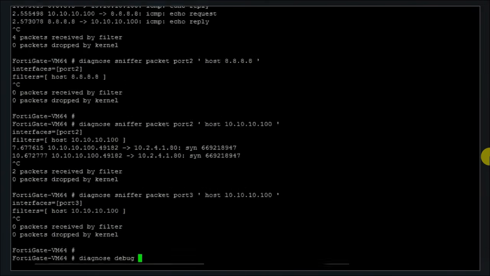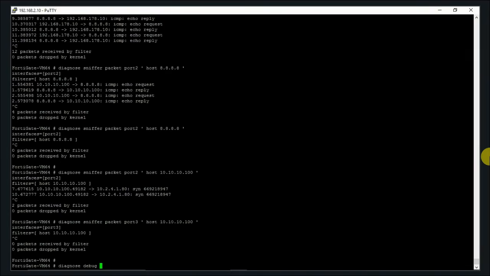So what you need to do is check if there is any policy or not. There is routing, NAT. You can also check the policy with the logs. It's very easy. But to verify that the policy has the proper route to go outside, diagnose debug is a good way to check it. But it has two or three commands that you need to enter.